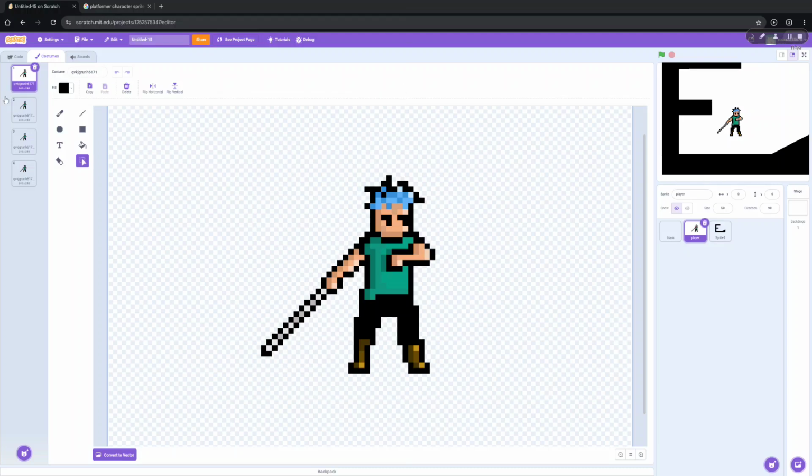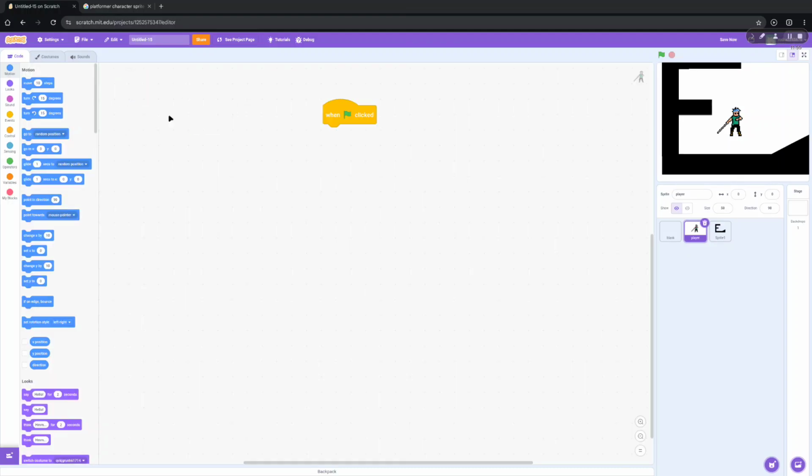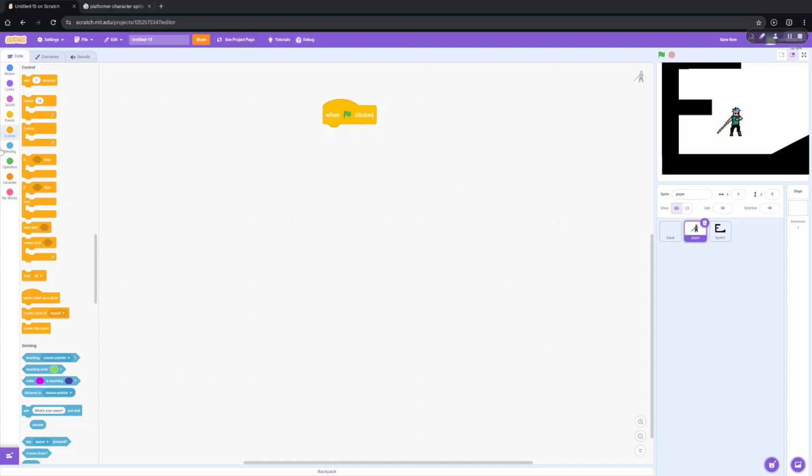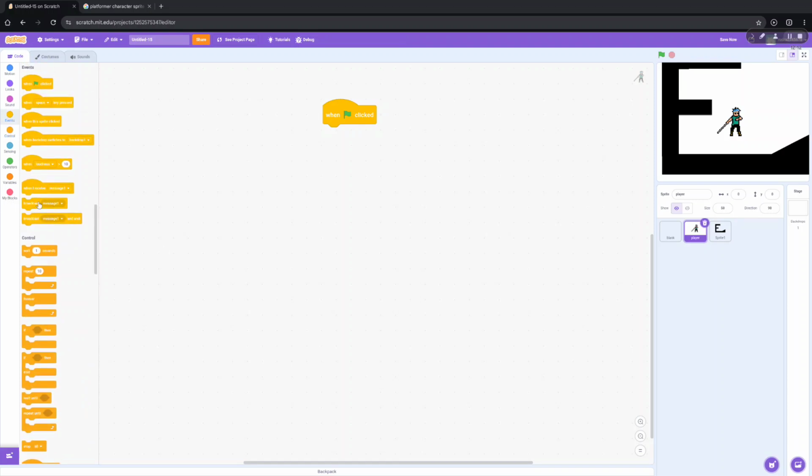But also, now you want to go to code, and go to run graphic clicked, and go to controls. No, not control. Wait, you've got to go to broadcast, I'm guessing. Yes, broadcast.